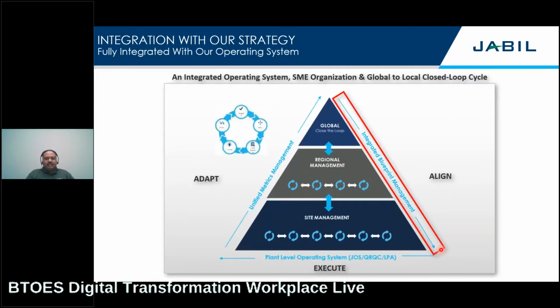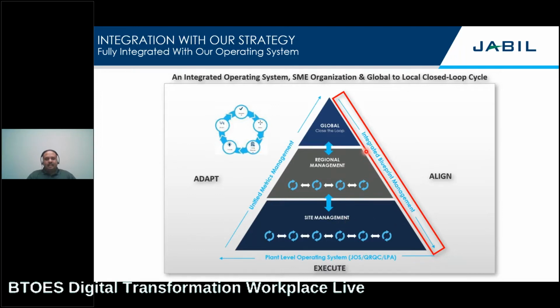Talking about strategy, this is our core where we do our site management. We do have our systems called Jabil Operating Systems, our LPAs. This is our day-to-day management of site. This is the bread and butter, how our sites operate. Then we do have our regional management support, and there is a top-down approach to our regional management, how they interact with the site management. And then we do have global support and how our global SMEs interact with the regional SMEs, and how global projects get cascaded down to the site level.